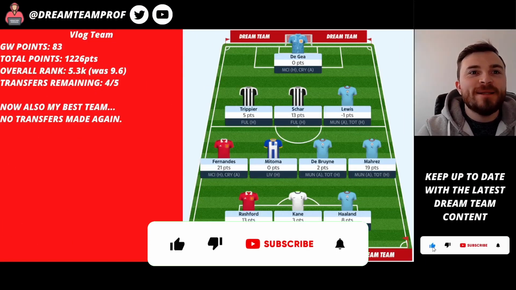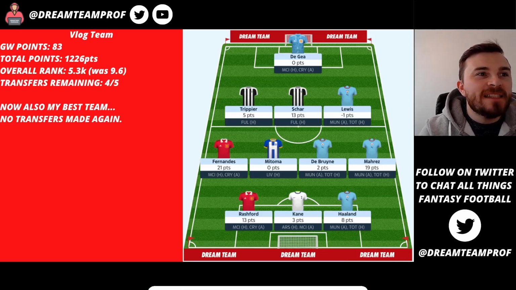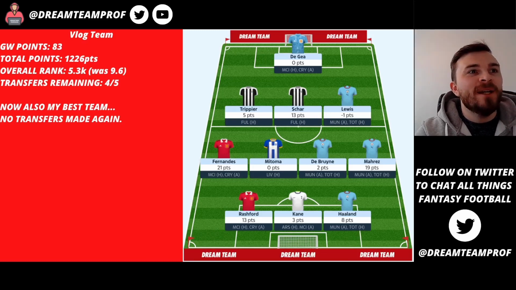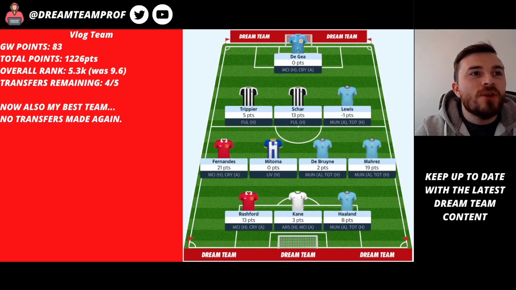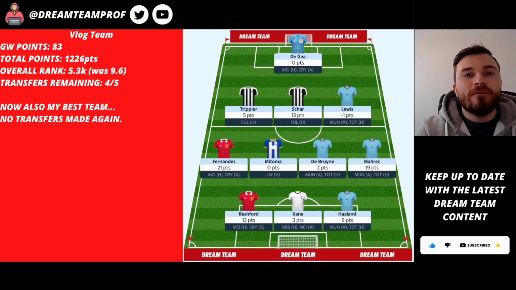Right, then on to my team updates. So this is my vlog team. How I normally do this is I have my vlog team and my best team. But actually my vlog team has now become my best team. So I've got 83 points for the game week, and the total points is up to 1,226. The rank was at 9.6k, and we've gone down to 5.3k as well.